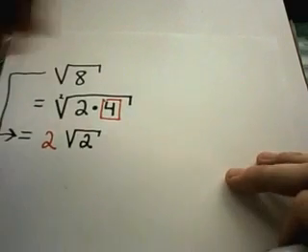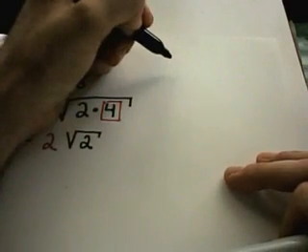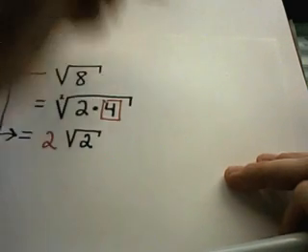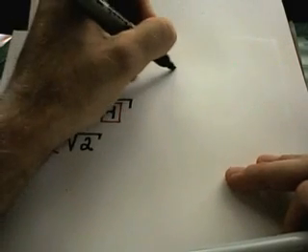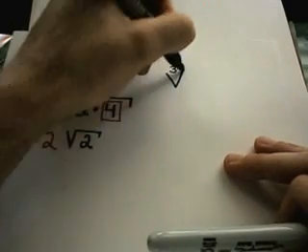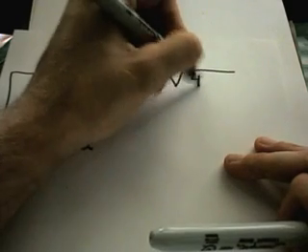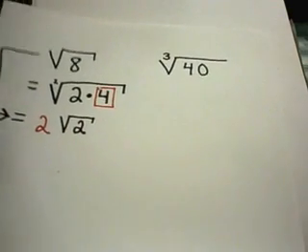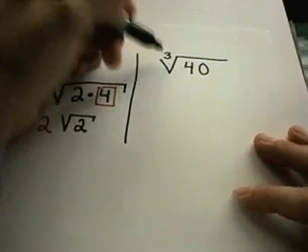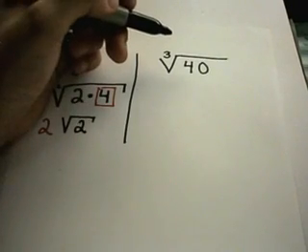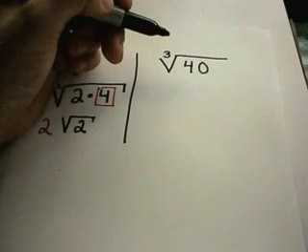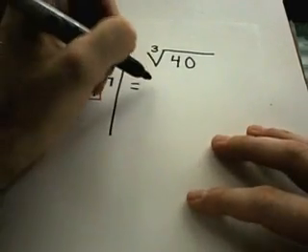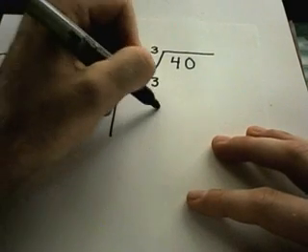Maybe let's do one a little harder. Suppose I have the cube root of 40. So again, you may play with this and think, are there any numbers multiplied by itself 3 times that give you 40? And I certainly can't think of any. So, 2 ways you could go about doing this.